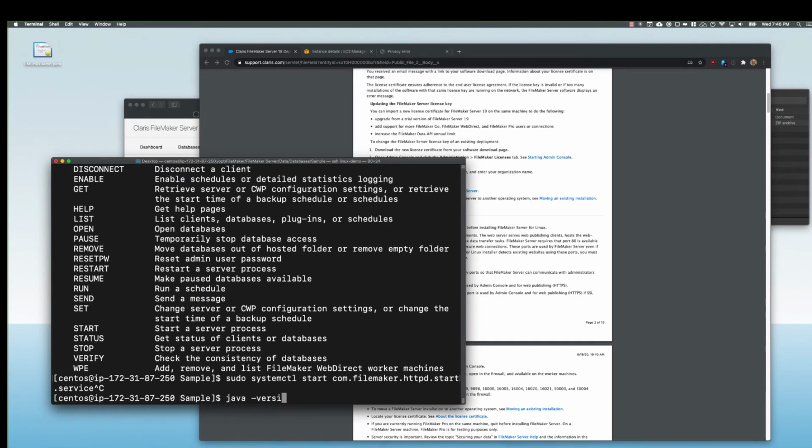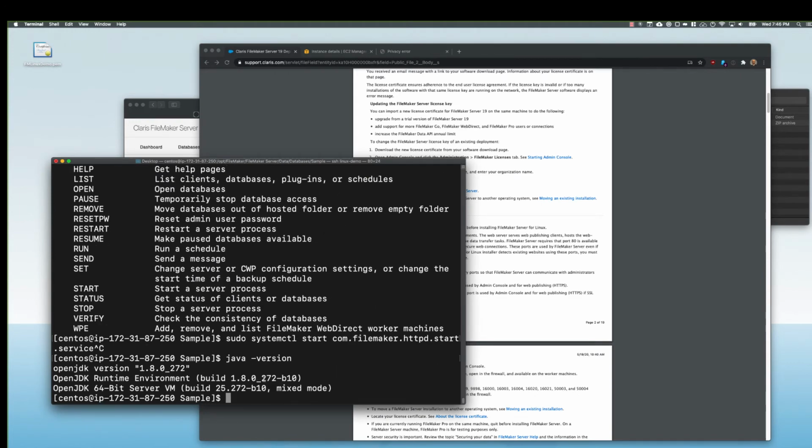Interestingly, if we look at the Java version, it does put on 2.7.2, which I think is the latest version, and that's not the one that it says it recommends on the actual Java versions page. And I know on Windows servers I've had an issue with the wrong version of Java causing an issue with WebDirect and the web publishing engine not working properly and having to stick on the specific version. But at least in this case, they automatically installed this version and it seems to be working fine. So you don't have to pre-install a specific version or go back to the one that they recommend. This is what they put on there, and everything's good so far.